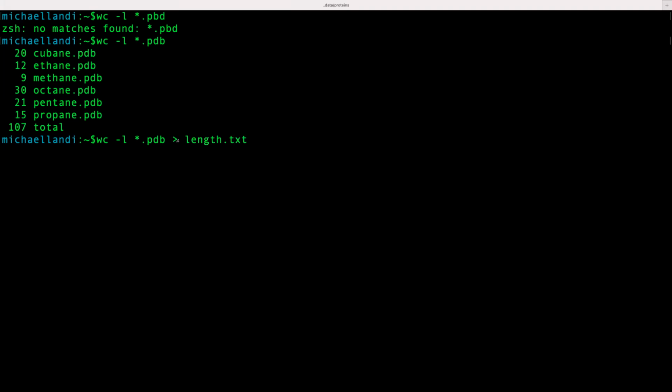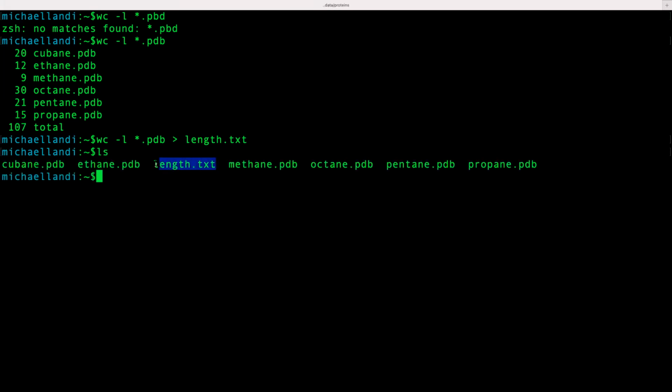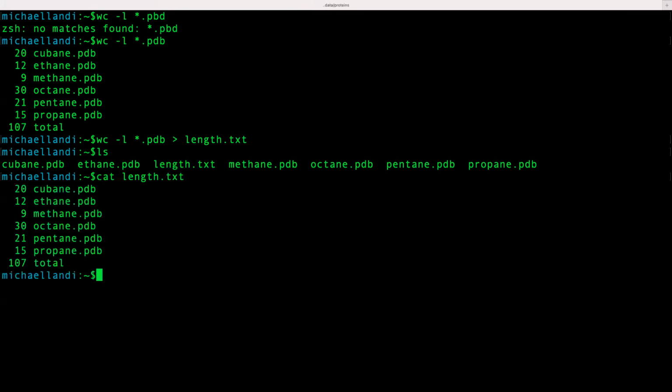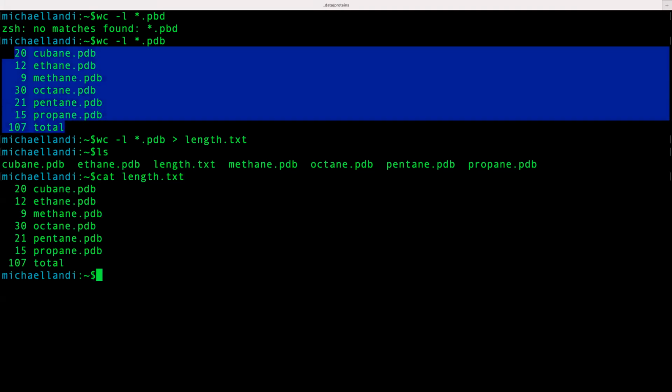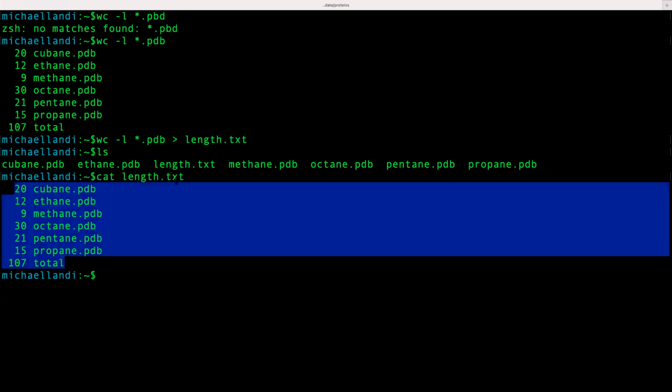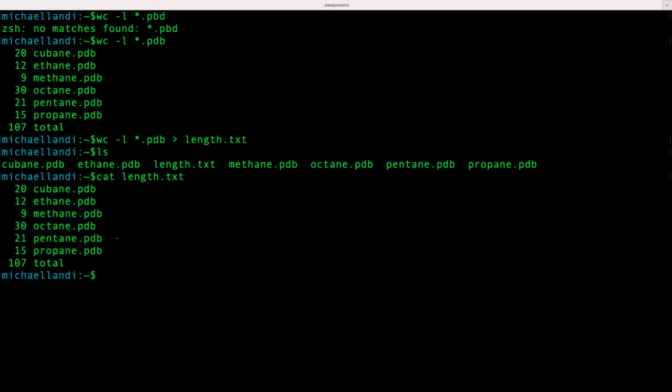And now I've introduced the redirect command. I will share more shortly. So if I hit enter and then list, I see there's a new file here called lengths. Let's look at what is inside the lengths file. So I use a command called cat lengths, all right? And if I hit enter, it gives me the output that was above, saved to our lengths file.